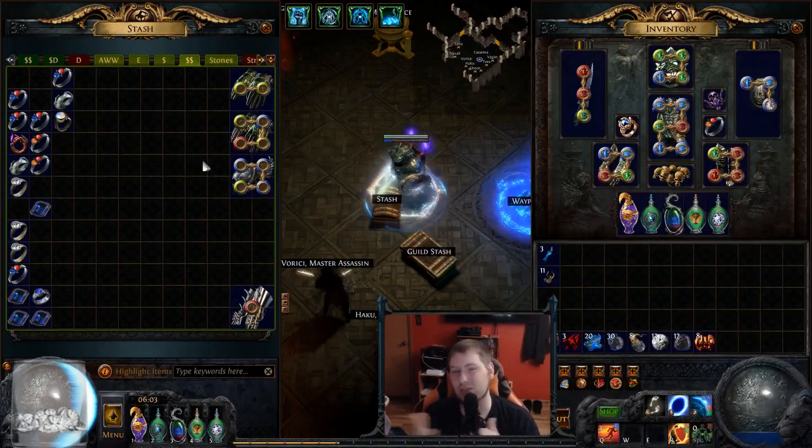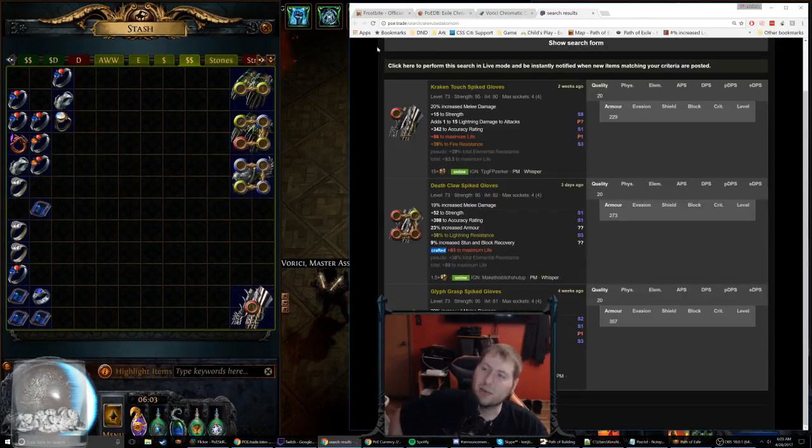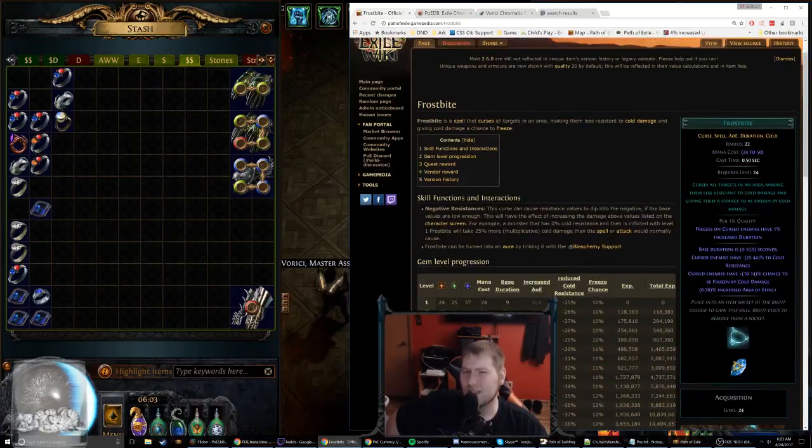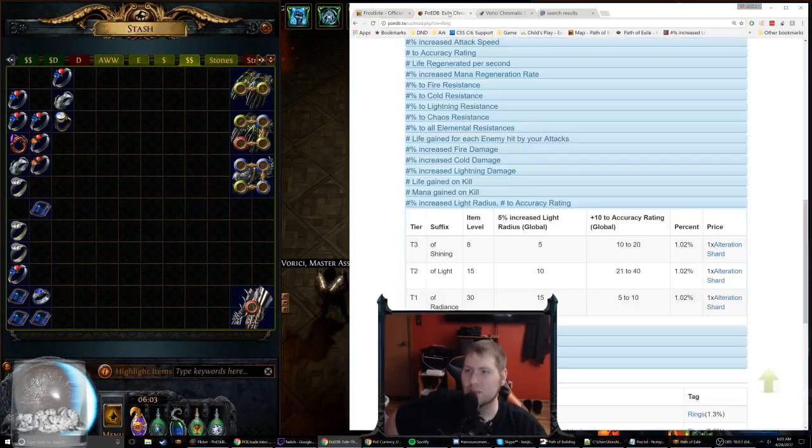I'll post all the links for any of the tools that I use on a daily basis. This is pretty much my daily tab that I have up. I'll have the wiki up just in case I forget something or need to look something up, like where Jewel sells. PWDB is a very, very good tool for crafting and is also a good tool for just checking whether something's a prefix or a suffix.